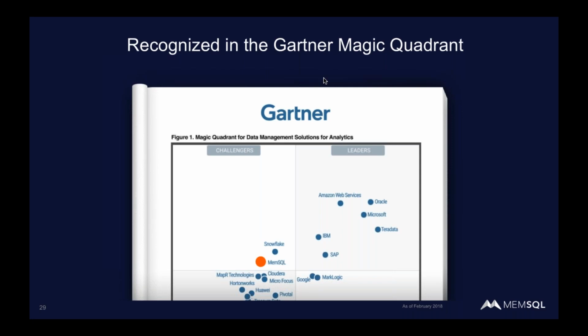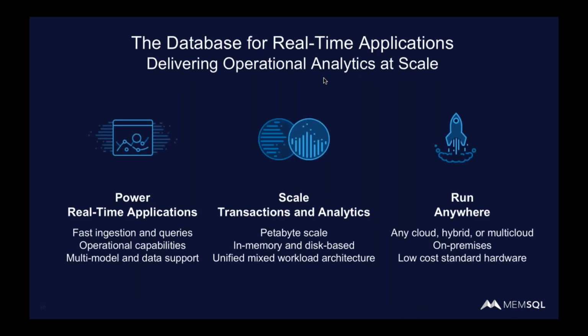This came out just a few months back. And so clearly we are in a challenger position. So we are one of the new incumbents, if you will, or new technologies available for managing your data. So what makes us different? We are a database that can manage mixed workloads for both operational and analytic requirements. So our technology is very well suited for real-time applications.